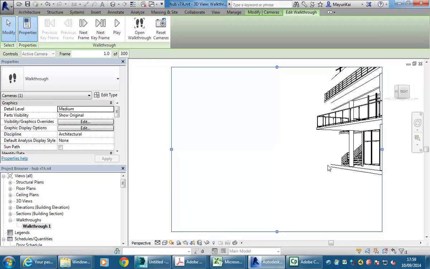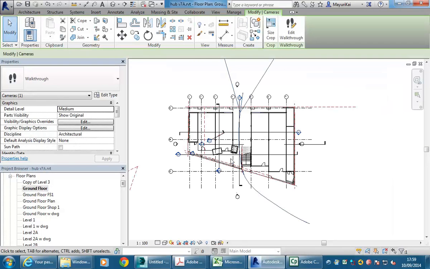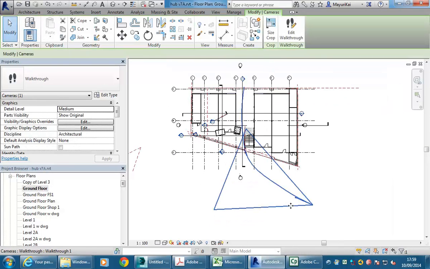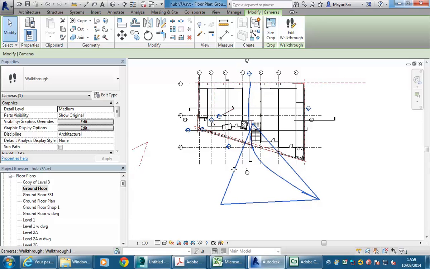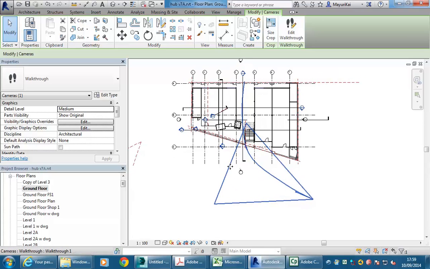So there's one major problem you can probably notice with this, which is that the building there is being cut off. So before I export it, I'll go back to my ground floor plan, and then you can see the camera there, and you can see then maybe why it's being cut. Just like any perspective camera, it has a field or a depth property, like a crop distance, I suppose.